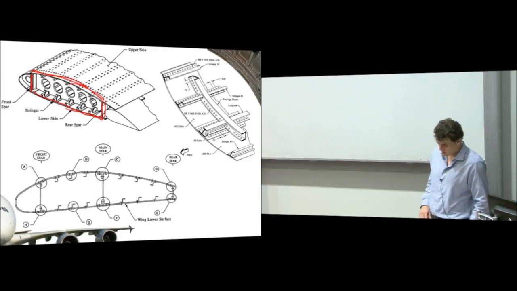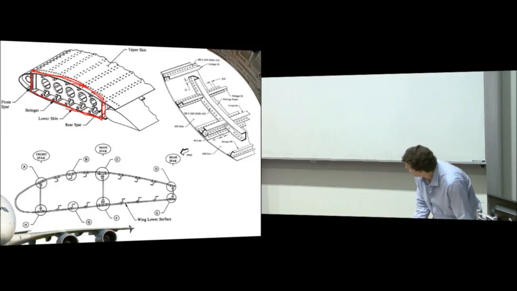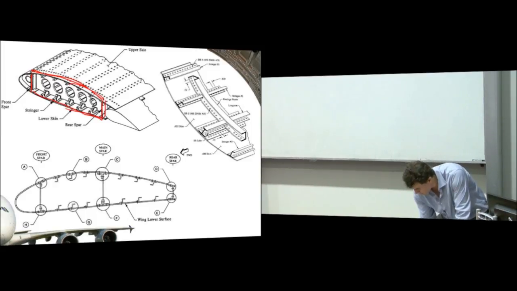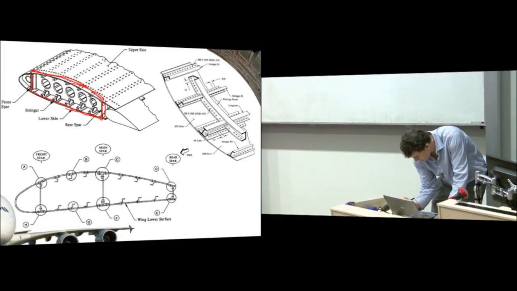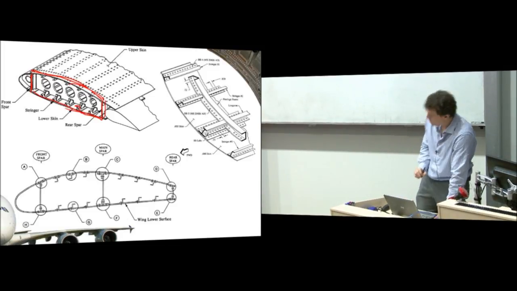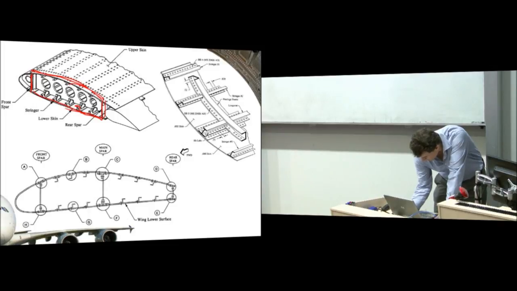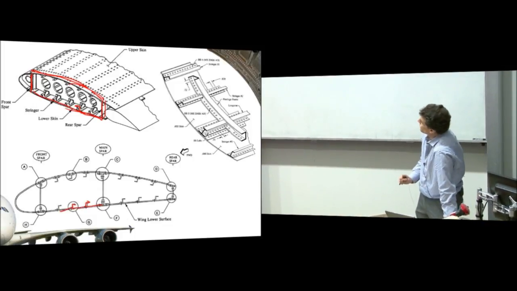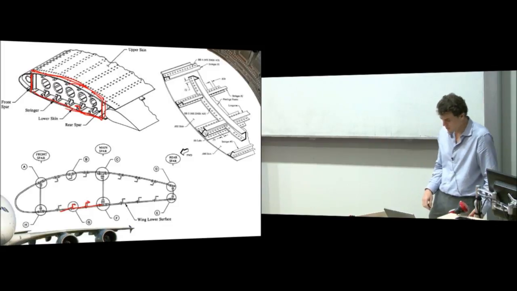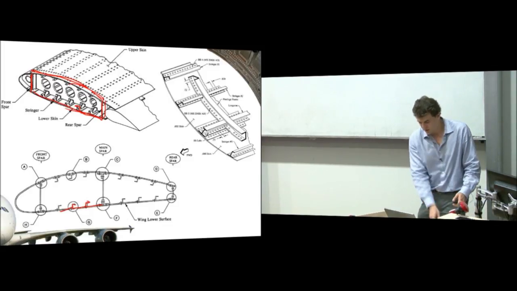Now, again, that's a fairly complicated bit of structure. And if we were to try and solve it the way that we were doing last week, we would have to integrate around and work out what the shear stress was on all these little features. So if we were down here, we'd have to do an integration and work out what the stress was on all the little features as we went around, and we would have an incredibly complex task on our hands. So we have an idealization strategy.